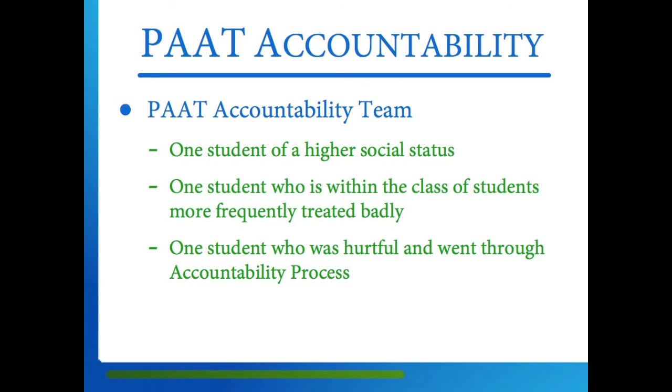My recommendation is that the PAT accountability team, that is the team that is meeting with the student who was hurtful and his or her supporters, include 3 students. One student who is of higher social status within the school, one who is within the class of students who are more frequently treated badly, and one student who in the past was hurtful and has gone through this accountability process in a successful manner.